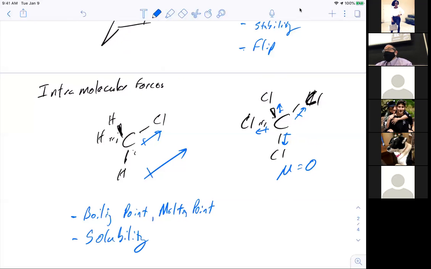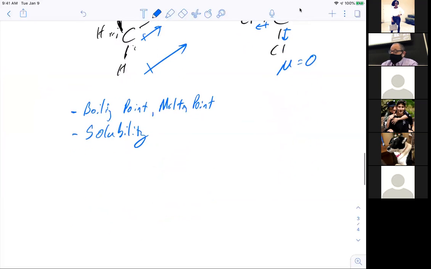So if you have something that's hydrogen bonding, it's going to be soluble in hydrogen bonding solvents. If you have something that's polar, it's going to be soluble in polar solvents. So really that's recognizing what is the polarity of the solvent they're asking about. If they say, which of these would be the most soluble? So let's take a question.